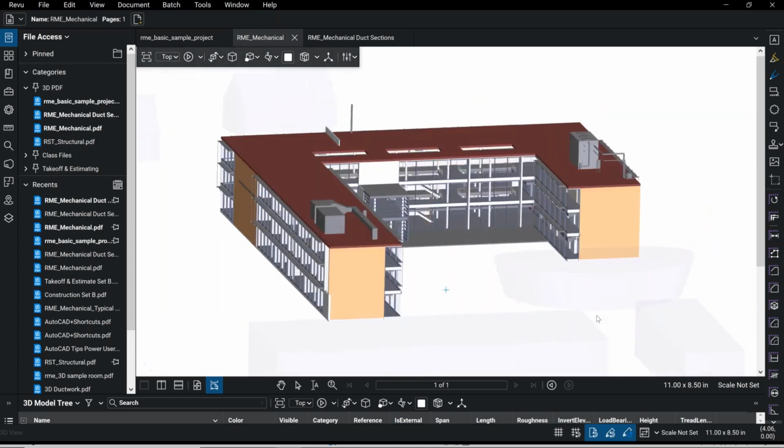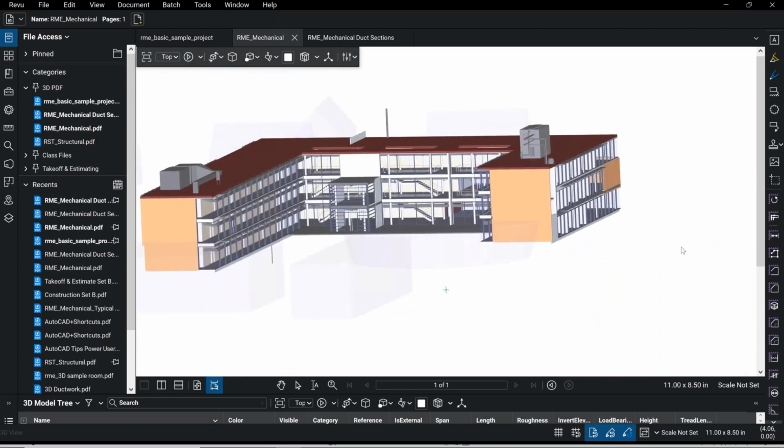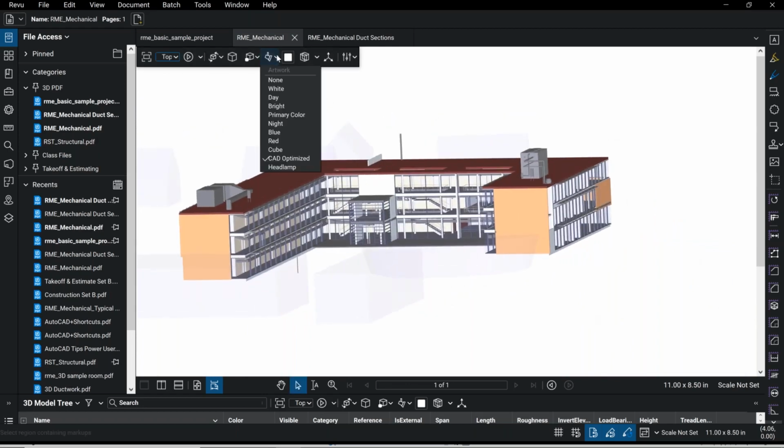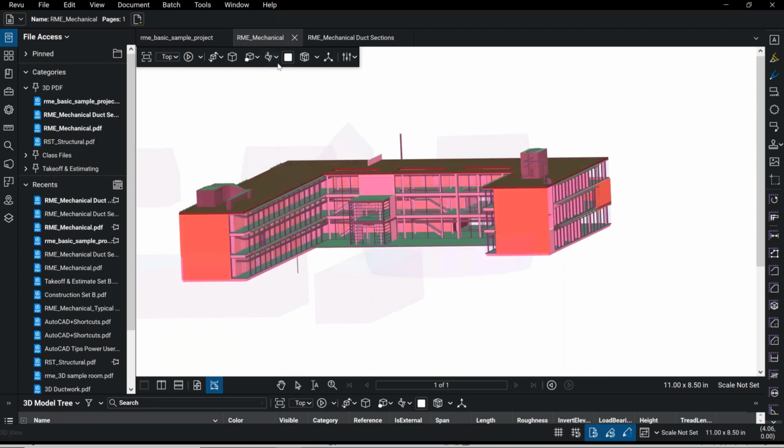All right, guys, so this little icon right here gives you your different lighting schemes. So I could do a white scheme, primary colors. Some of these are, for whatever illustration reason you may need. And like I said, the CAD optimized, I think, is one of the better ones to look at.